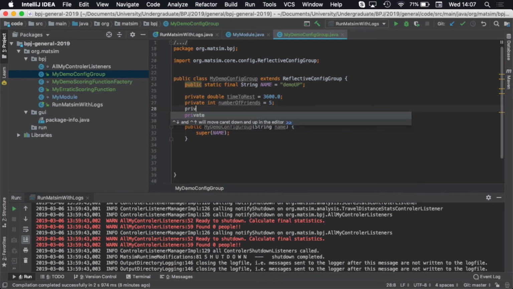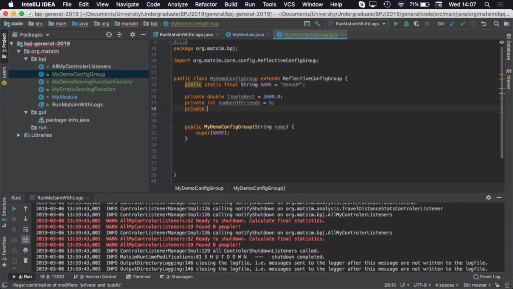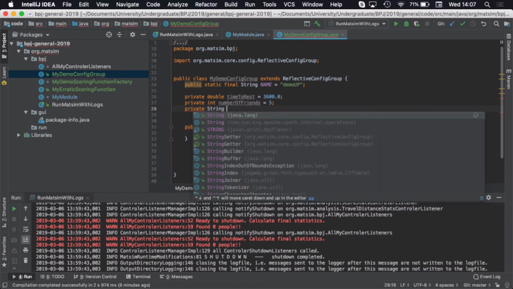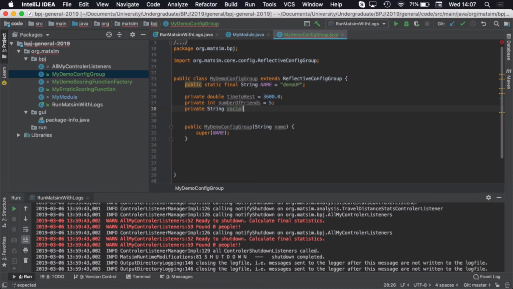And let's say private string social network file name is sn.xml.gz. So 3 different types of parameters that I want to be able to set. How long are my agents allowed to rest? How many friends do they have? And a file that might be an XML file that reads in your social network for every agent.